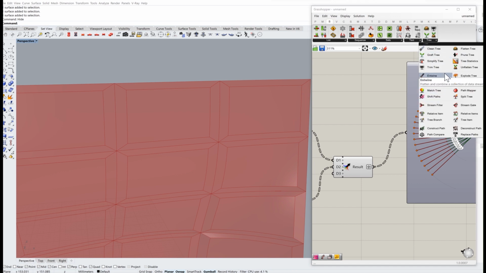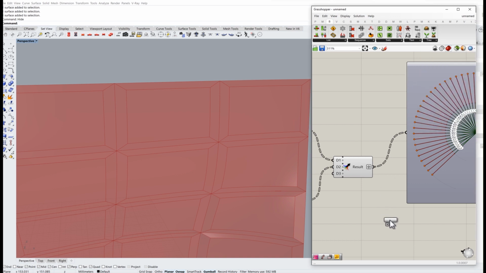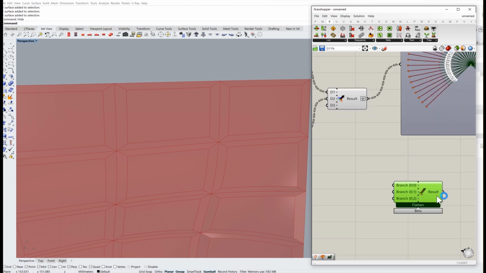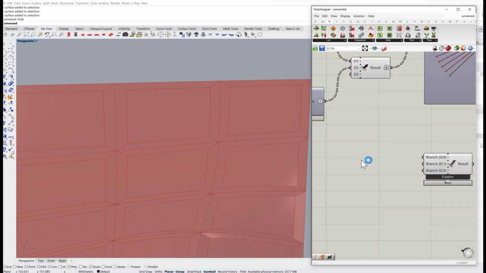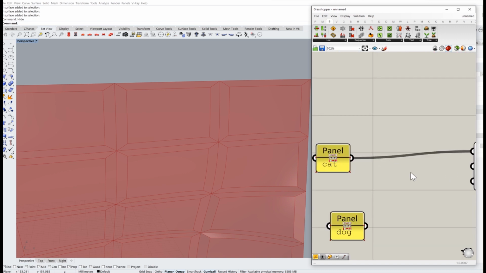Really quickly, let's just see if there's unflattened tree. Never used it, don't know how it works, so I won't explain it. And twine is actually the simplest way to show stuff. Let me just write cat, dog, mouse. It can be more.